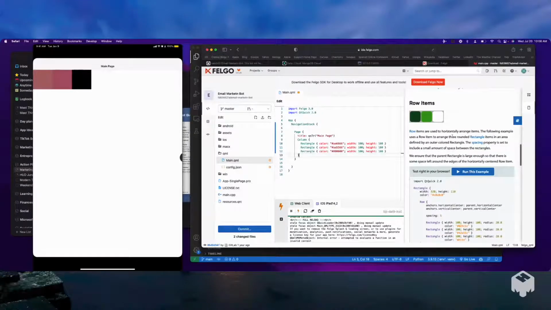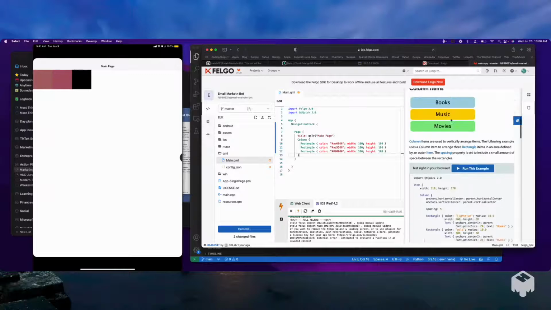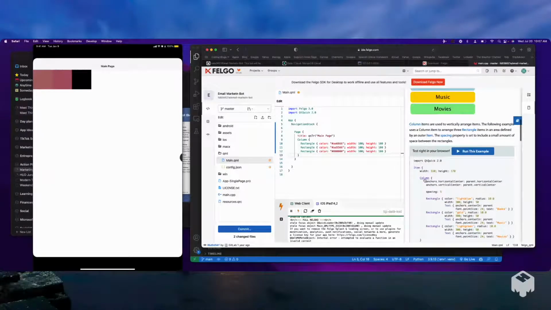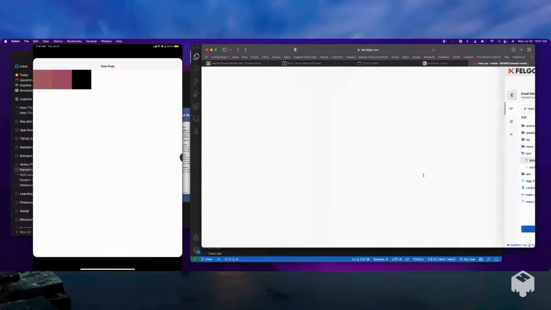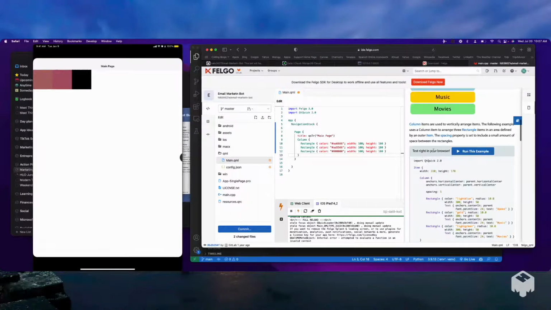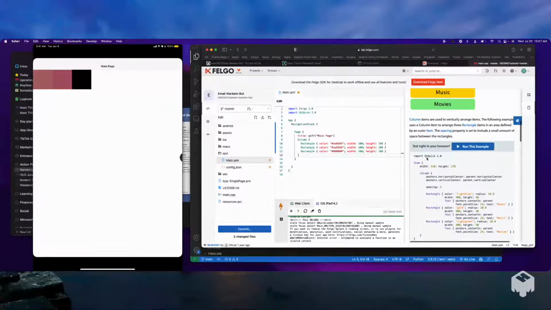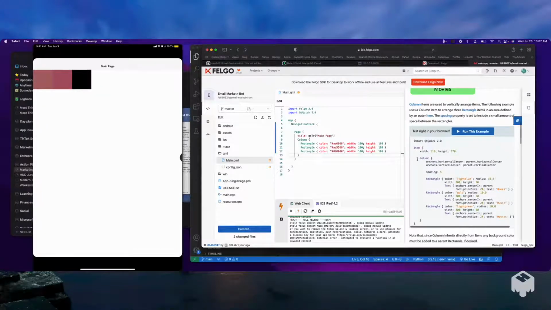The row puts them like that. The column should put them like that. That's right. Cool. Yes, it is.